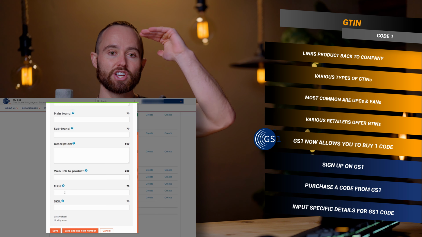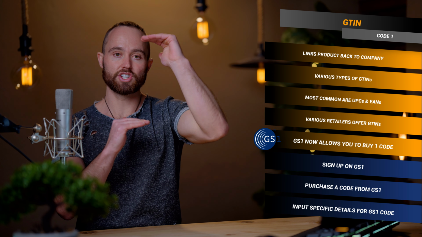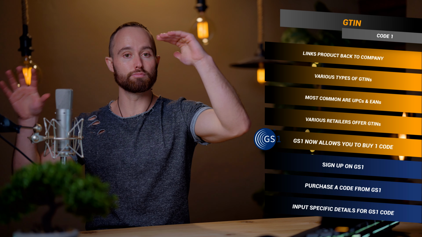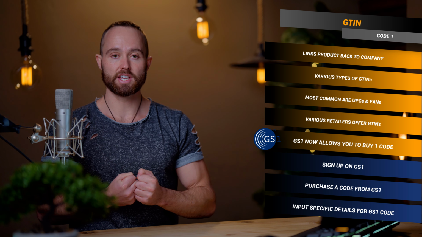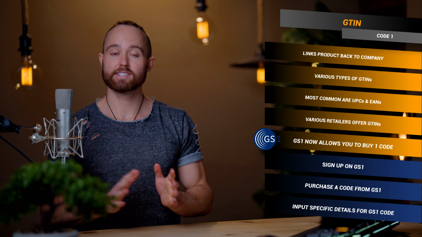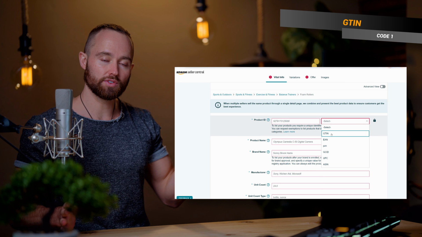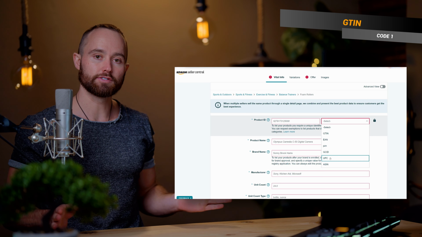But this way, you actually have those product details verifiable on the GS1 website. That code can talk to Amazon and verify all the details you put in on Amazon. Now, again, there are different types of GTINs, but they're all globally accepted. They're all accepted by Amazon. As you can see in this drop-down list, they accept all these different codes, and many of those are just different types of GTINs.